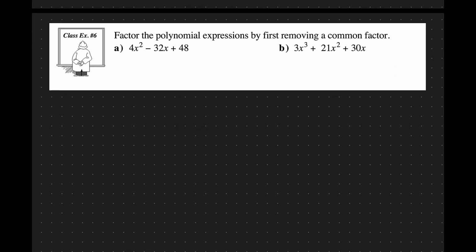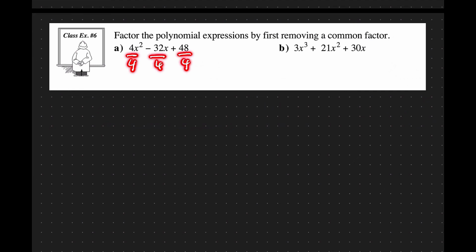So that's the first thing we want to do. Later on, we'll learn the system to factor out two binomials when the a, in this case, is not 1. But right now they're saying we should be able to remove a common factor. And that's what you always want to check first anyway. So basically what I want to do is get that 4 out of there. So that means I want a 1 in front of that x squared. So I'm going to divide this by 4, because 4 divided by 4 is 1, which means I need to divide that by 4 and divide that by 4.